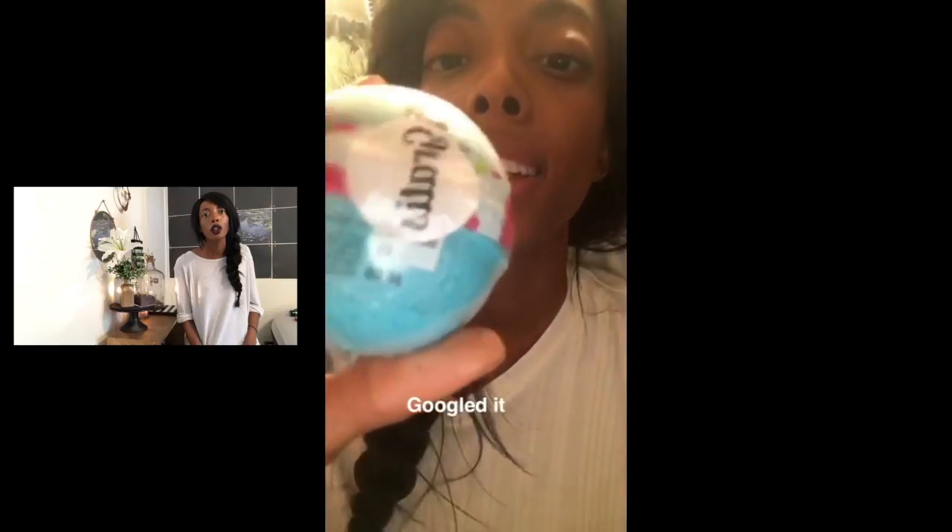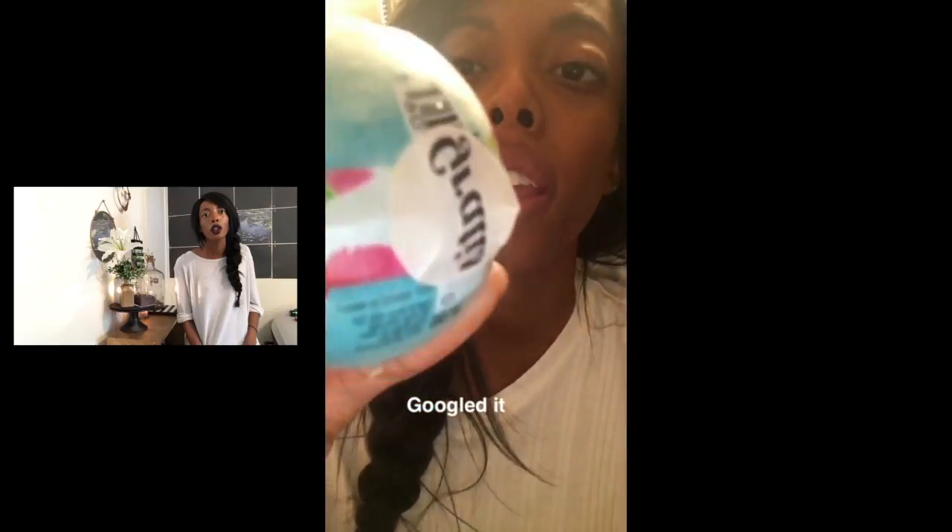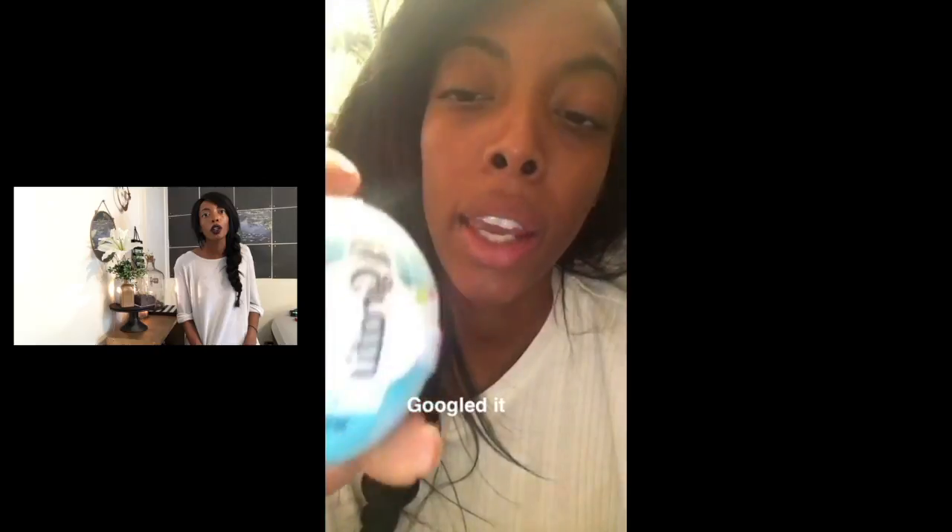So after I clean up my tub, trying to figure out which bath bomb I want to use today. We all had to get a bath bomb and try it, be comfortable speaking on it because we actually experienced it. This one has a flower in it. All I know right now is that it's infused with shea and canola oil. They fizz — keyword in the name — and they fill the water with that scent, make the water really soft, and put the fragrance on your skin for a really long time.